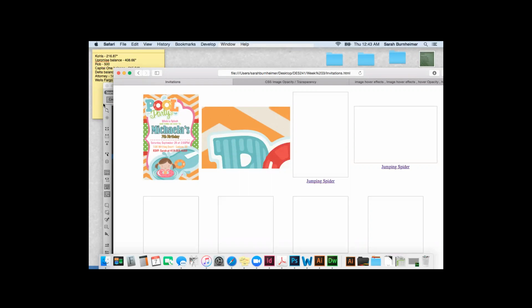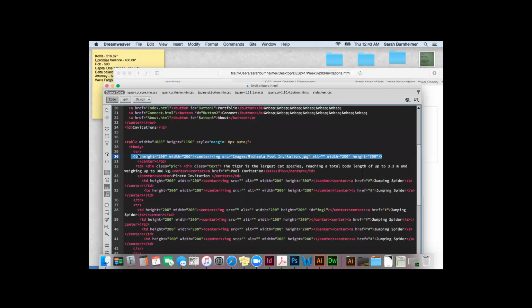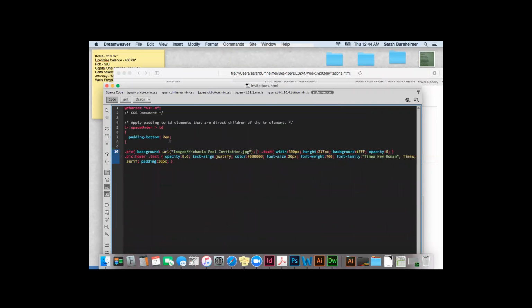Okay, so let's go back. So this here is that cell or column that I'm making that image a certain size. So like this right here is that image size. All right, so you can copy that, and you can take those dimensions, and then go to your CSS and paste them.